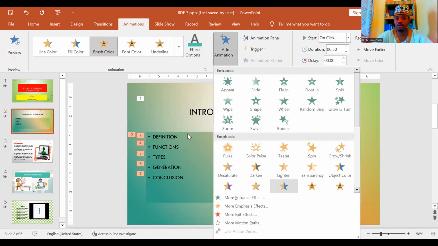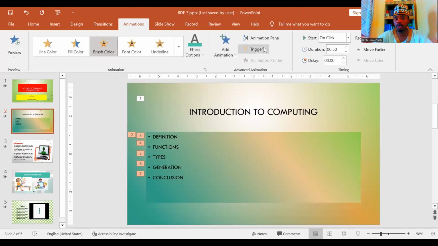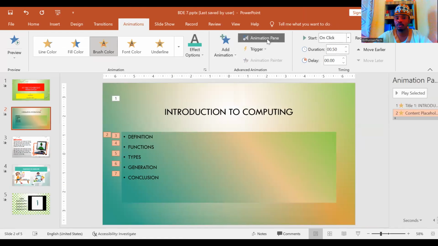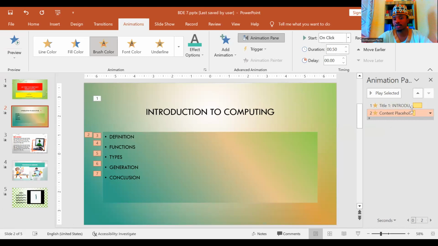So these are others actually. You can always work on them. You can put sounds, animation sound if you want. There are different sounds here if you want to put. So let's assume I want to put this sound.